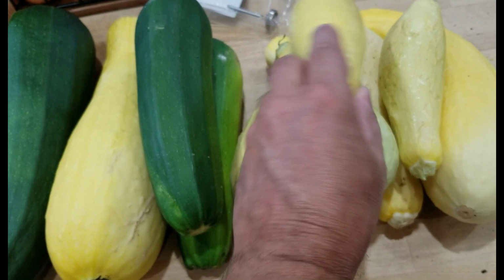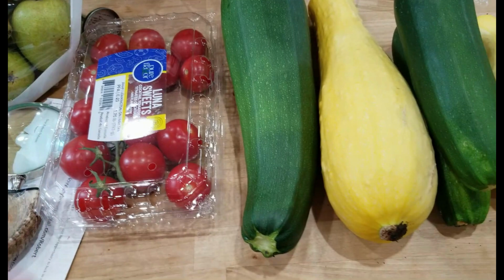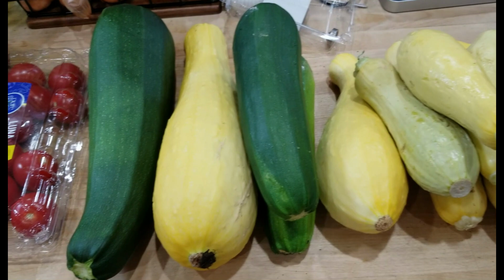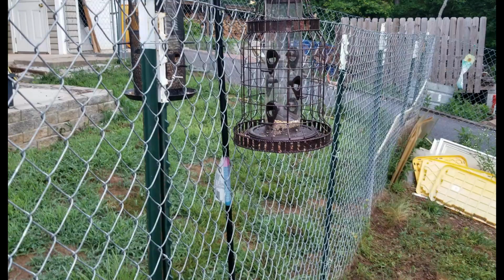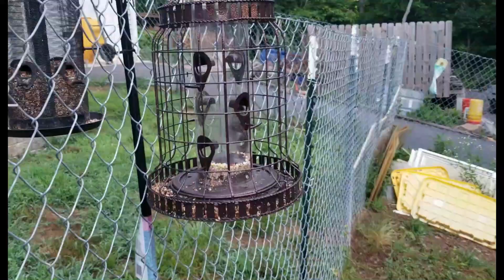So it's amazing what you can do when you grow things yourself. I'm still having to buy a few tomatoes because I don't have any tomatoes coming off the vine yet. It'll probably be another week or so. But anyways, look at the squash. That's impressive as heck.